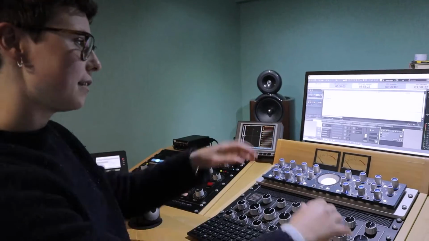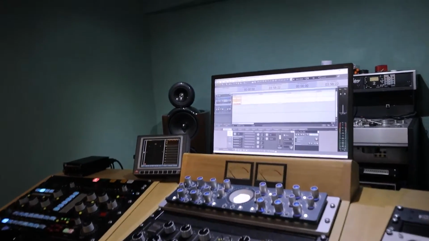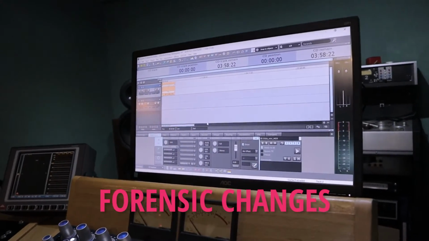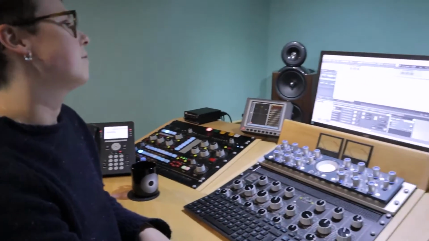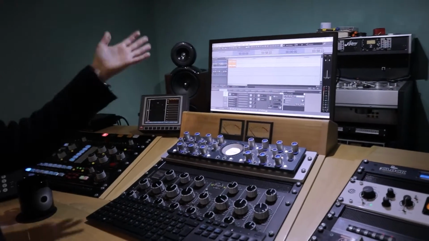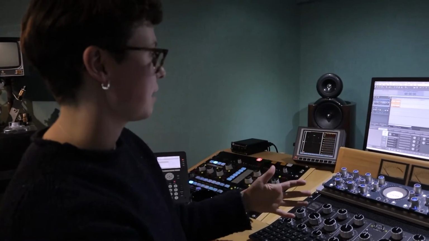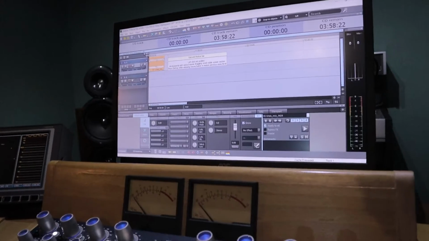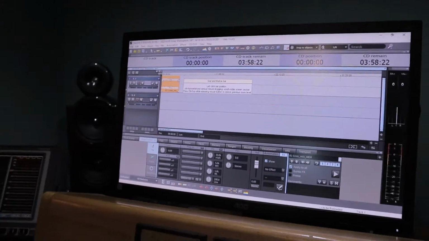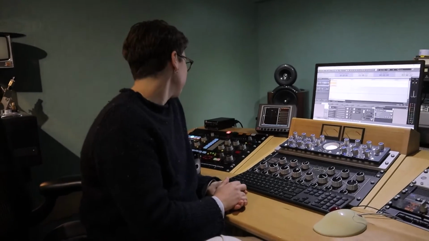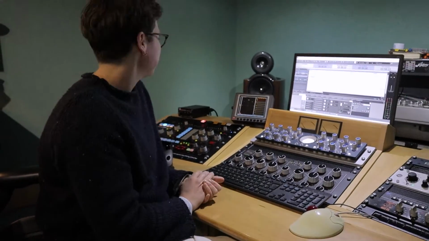And then once it's recaptured into the digital domain, I then might do slightly more forensic type changes. So I can do much more accurate EQing. You can do probably more subtle compression. I do all of my level in the digital domain, with plugins. And then I can get all the tracks of an album into the same project. I can compare the levels. I can make sure the gaps are correct. I do the starts. I do the ends. I check it on headphones. I check it against the mix. Do all of that, and then it's done.